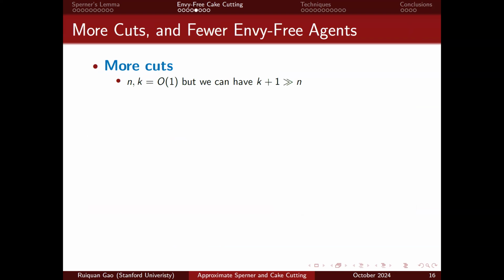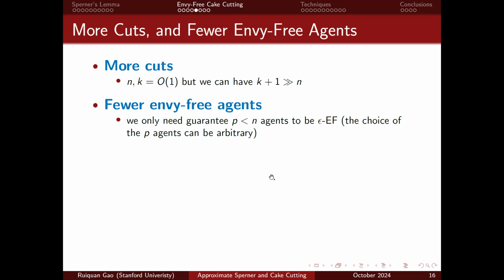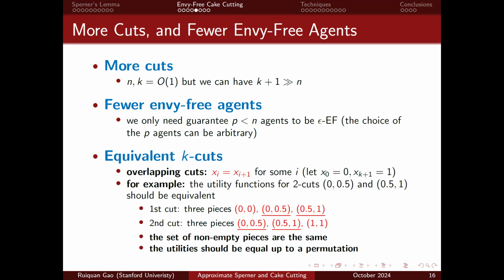In our work, we further consider the setting where we allow more cuts and require fewer agents to be approximately n-way free. This is the relaxation of the earlier hard problem. When we allow more cuts, we need to more carefully deal with the overlapping cuts, which may induce some equivalent cuts, but the cuts may be different.